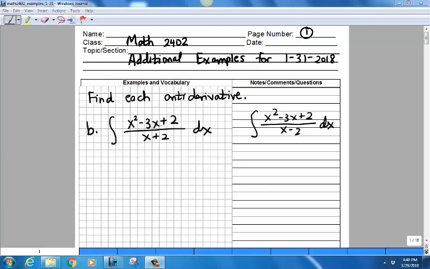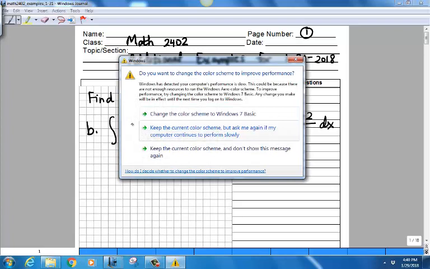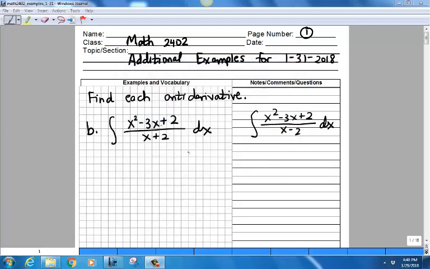And when long division is going to apply, it doesn't apply in every case, but when it does work, it'll work when the degree of the numerator, remember a rational expression is a polynomial divided by a polynomial, right? So polynomials have degrees. So long division will help you with anti-differentiation when you have the degree of the numerator, the top polynomial in the rational expression, at least as large as the degree of the denominator.